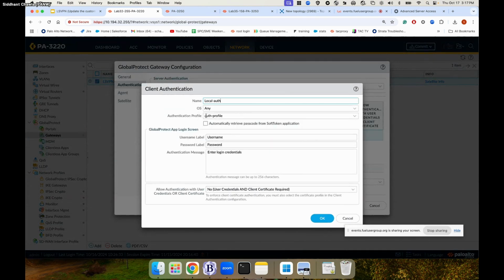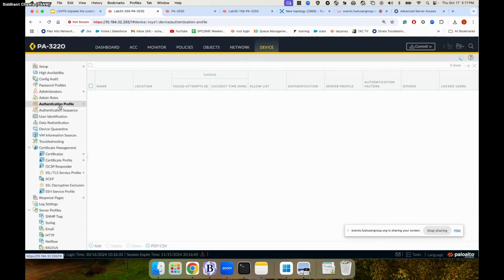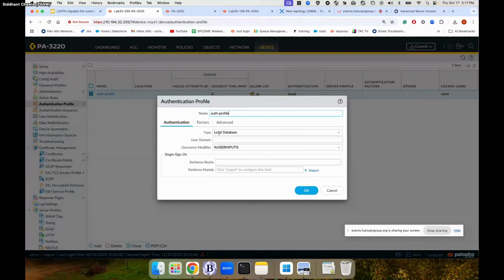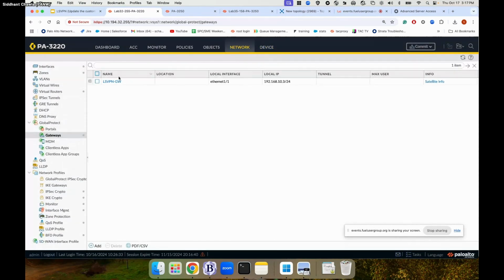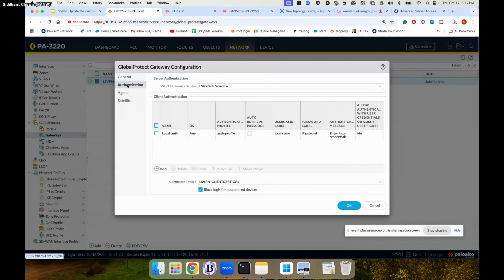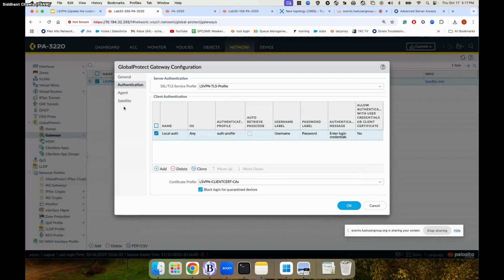I defined the auth profile, which uses the local database, and I called it under authentication. Okay, authentication done. Also, under the same authentication tab, you have to call your certificate profile. The certificate profile which we created, I'm calling it over here.